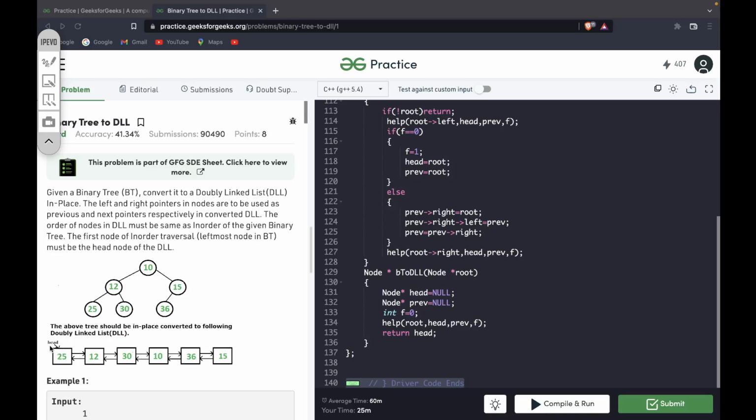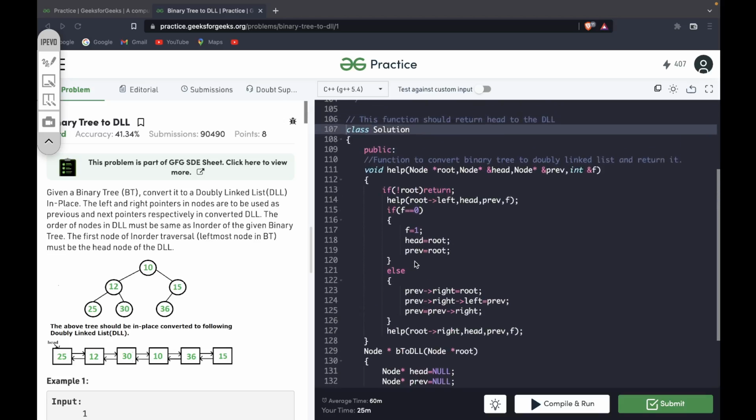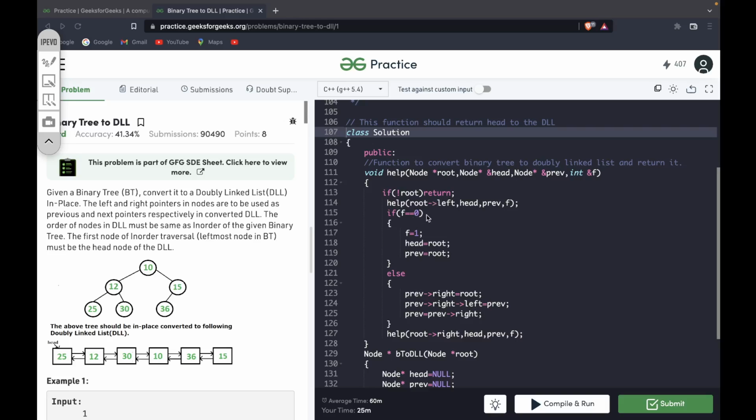When our head and previous are pointing to null, at that time our flag will be 0. So we'll check whether our flag is 0. Yes, currently our flag is 0. So we'll change our flag and we'll mark our head and previous to the root. Currently our root was that 25. So we'll mark that.